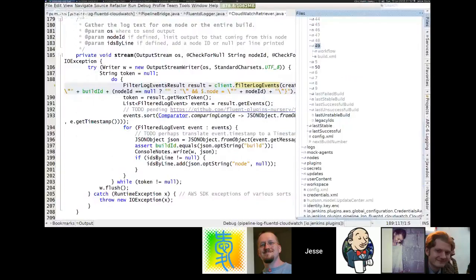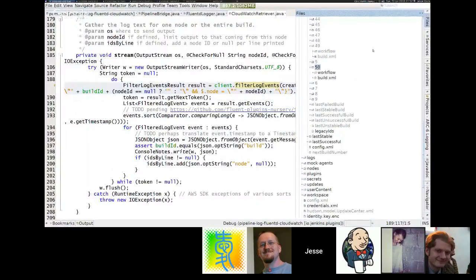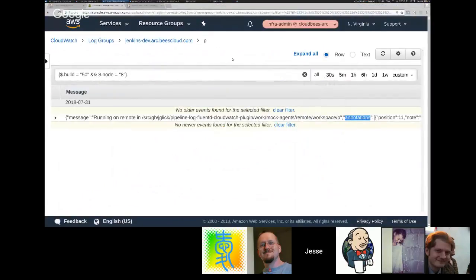All of this, if you go to the build record on Jenkins, you see that there is no log file in Jenkins. So we have other kinds of Jenkins-specific metadata still being stored because we haven't worked on those things yet, but there is nothing stored in Jenkins Home that contains any of this log data. It's all in CloudWatch.